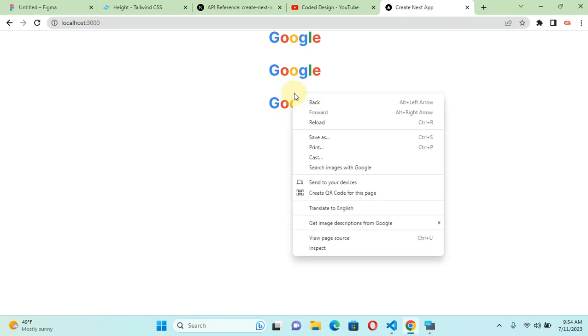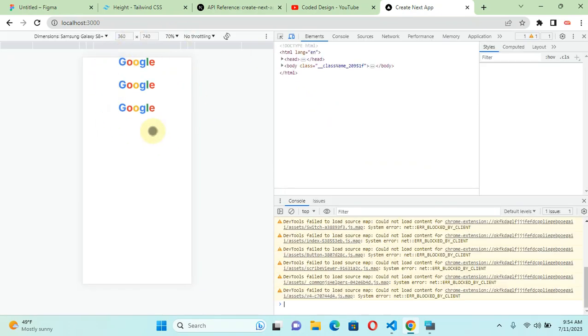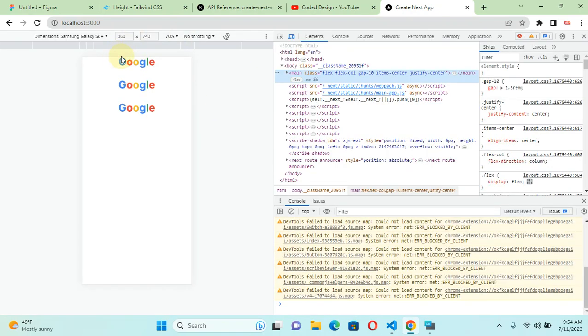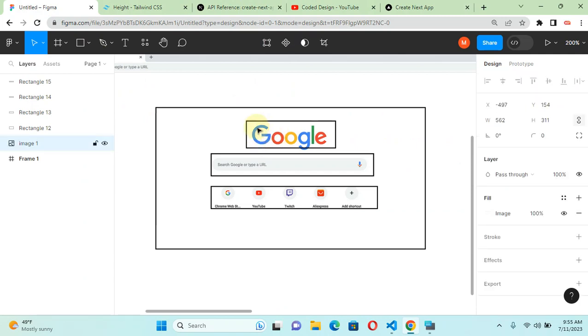In the previous video we inspected this and we said maybe the challenge might be that the actual main container doesn't span from the top to the bottom by default as much as it does from left to right. Let me quickly jump to Figma. It's like this Google logo.